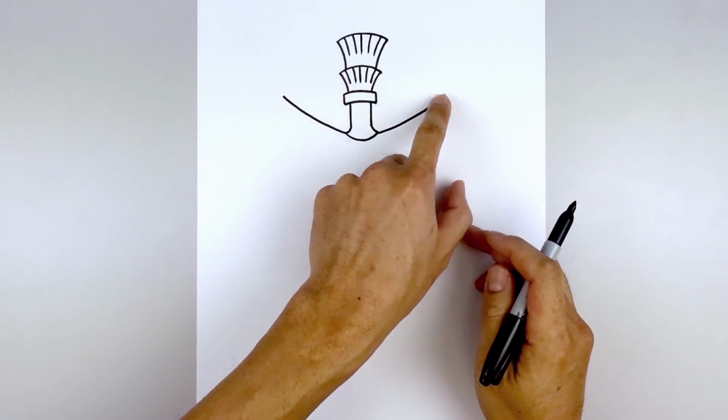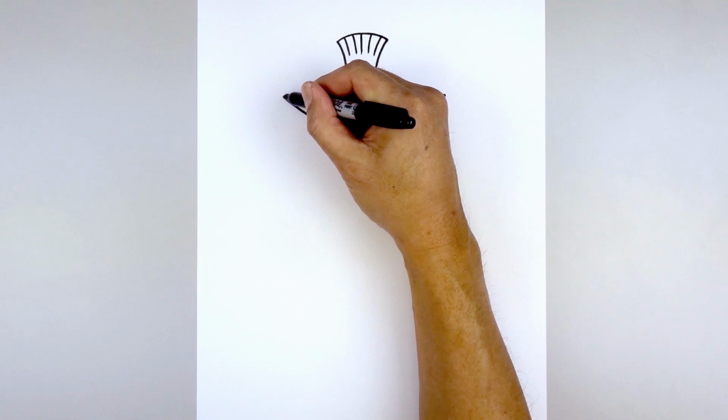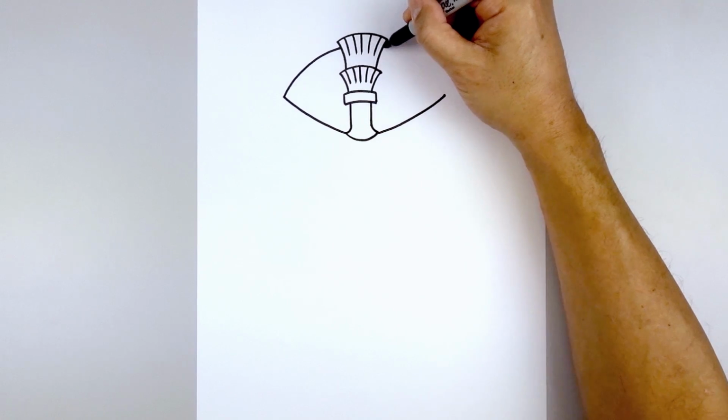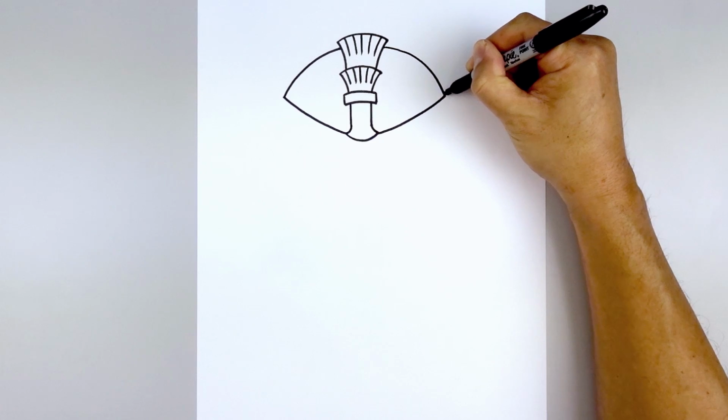And we're going to connect these two points with almost like a half circle going in behind the bristles. Start on the left side. Going up. And just pulling that in just below the top of the bristle. Step over towards the right. Curve out. And then down.